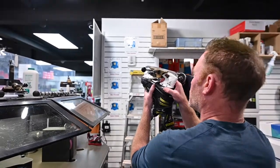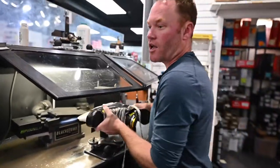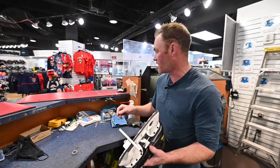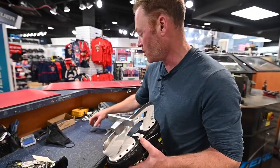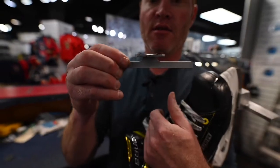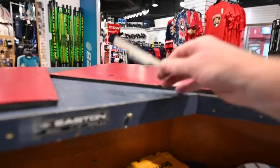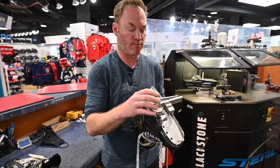That looks good - I cut all the way across, so that's straight there and straight there as well. Sometimes I'll use the leveler just to double check my eyes, but I have a really good backdrop back there and I've been doing this a long time. I know a lot of people might chirp me for not using a leveler all the time, but these things - if you look at the bottom, this one's been used quite a bit so it's got some ridges on it. If it's got ridges and you put it flat on something, it could lean either way. So if this bottom isn't completely straight, how is it going to be completely straight on the skate?